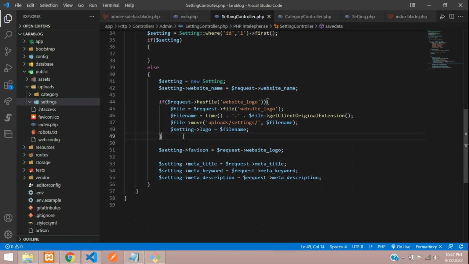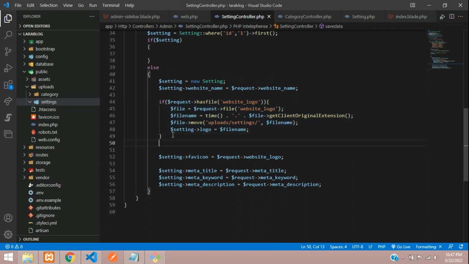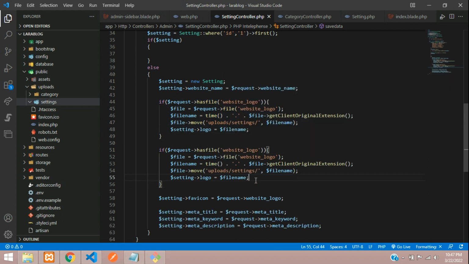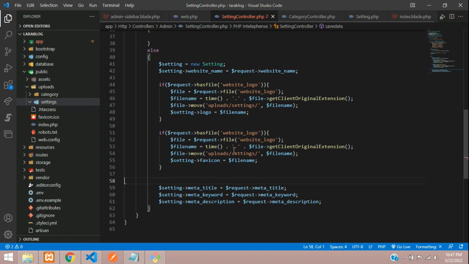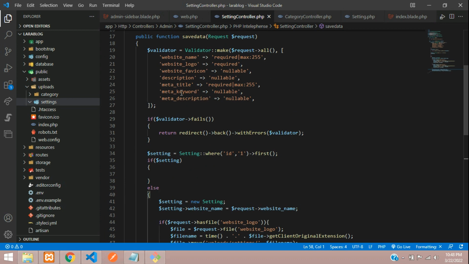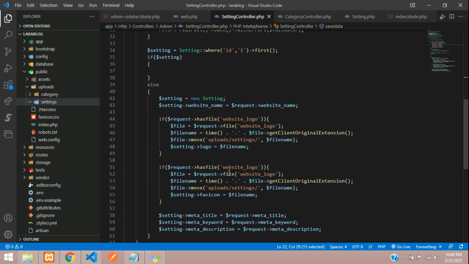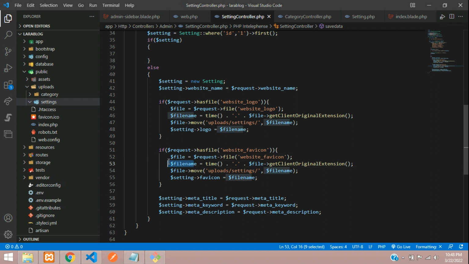your database. So same concept guys, you're going to set with the favicon also. So yep guys, this is not, this is the favicon. Let's cut and paste. So now let's get the favicon input, paste here, favicon, all done. It is going to rename the file and save in the settings folder and update in your table favicon. Perfect. Yep. And now guys, let's save this settings, $setting of save function.